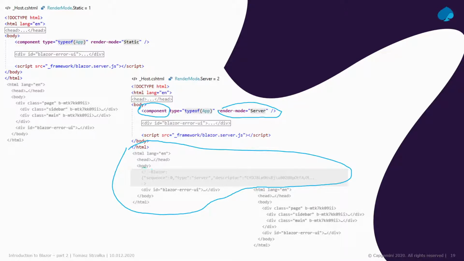And the user's browser, based on that token placement, will replace the content with the actual markup of the page.